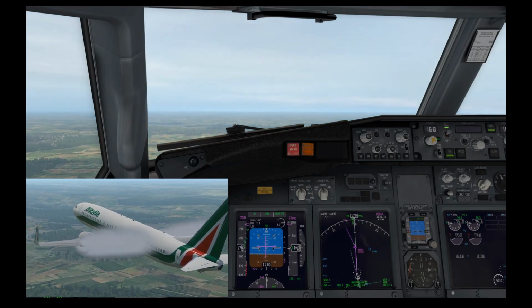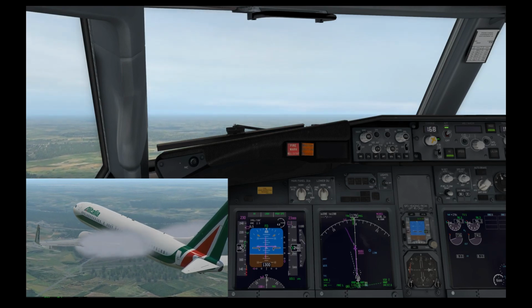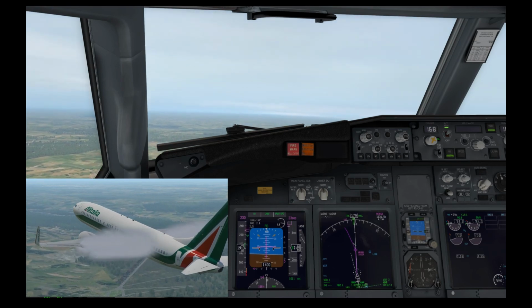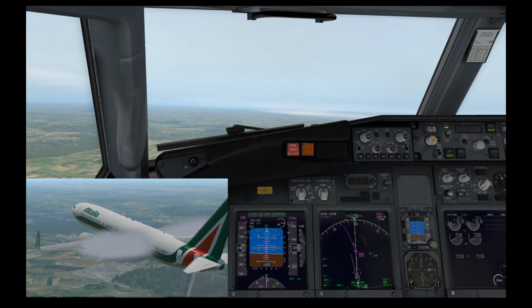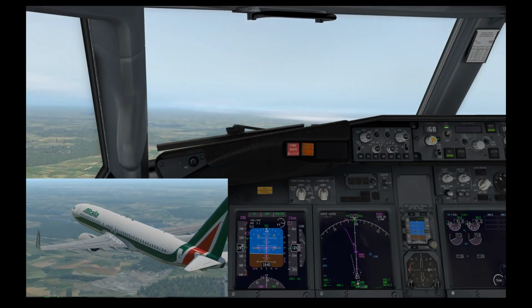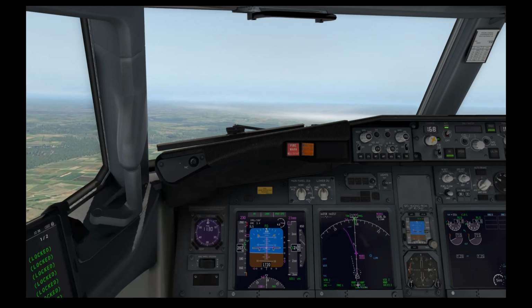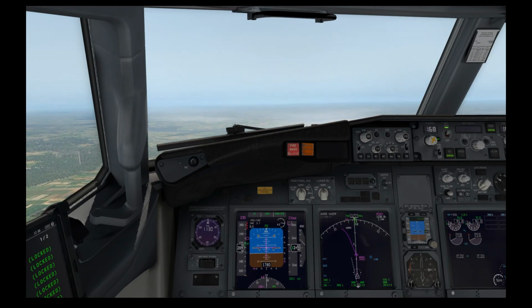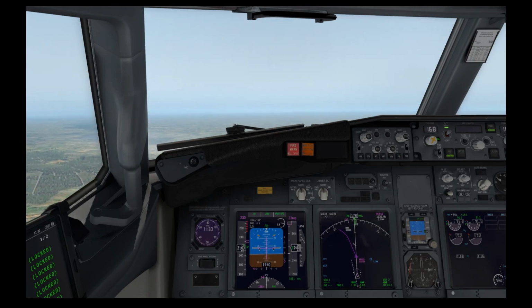And we'll try to climb at approximately 1000 feet per minute. That should give us some extra speed. Flaps 1. We'll be flying through a very thin layer of clouds here. Just above it, cloud surfing. Nice. The aircraft is slowly picking up speed. Flaps up.